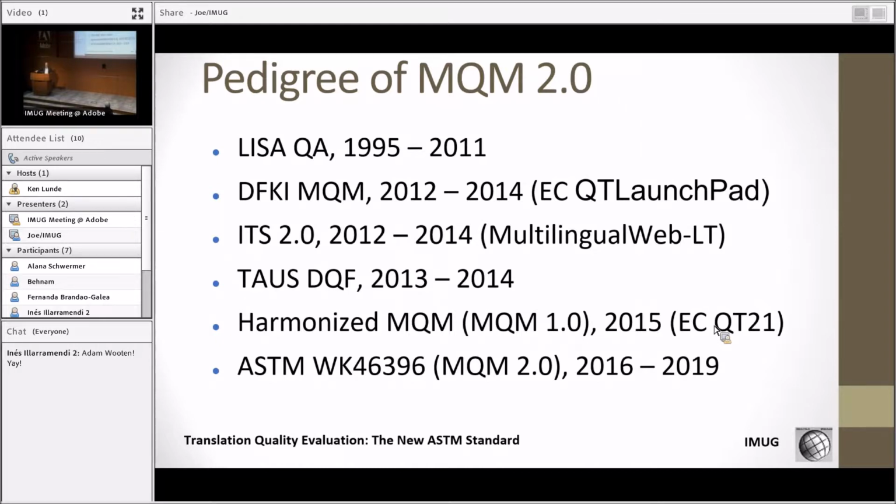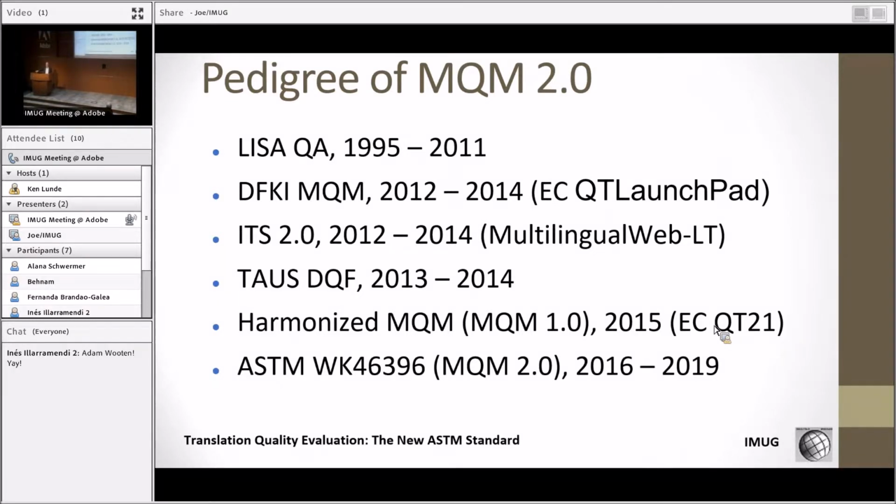And I don't think they called it MQM at the time. By the way, multidimensional quality metrics, what is that? Let's break that down just a little bit. I'll show you dimensions in just a moment. The dimensions are basically high-level error types. Like you saw readability and fluency and so forth, but also things like design and locale conventions. They're high-level rubrics for a whole bunch of different related errors. That's the multidimensional quality. And the metrics are different ways, a system of developing metrics that you can use to analyze the quality using multiple dimensions. All right.